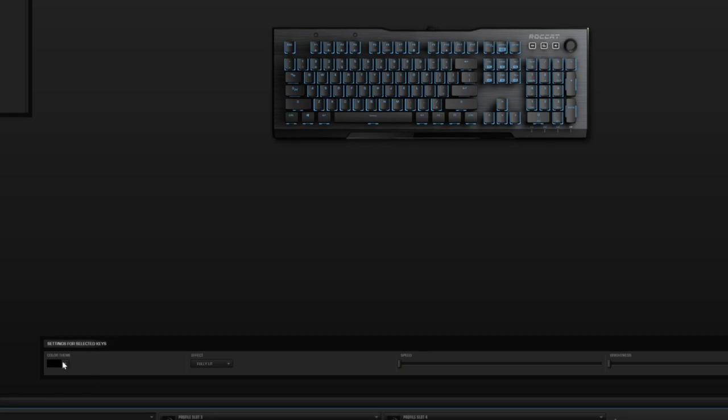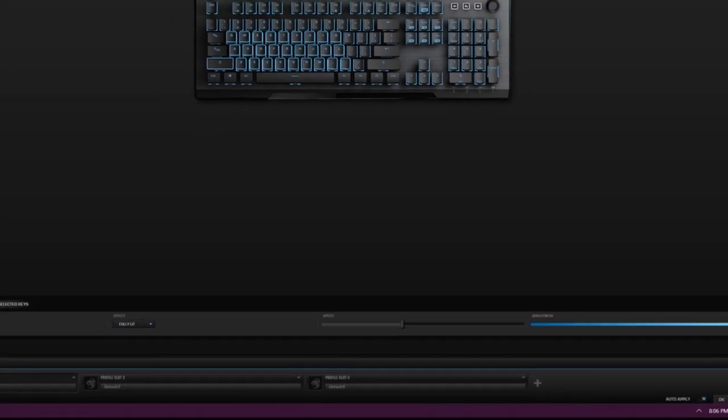So on the bottom, first we have a color theme picker. So let's say we just want a theme that's purple. And then we want an effect. Let's do a heartbeat effect. And let's make it go here. Put it at maximum brightness. And then we should be able to select the keys we want to do it on. So if we do a highlight like that, then these keys will be that setting.